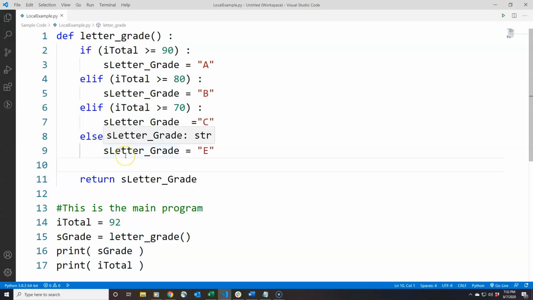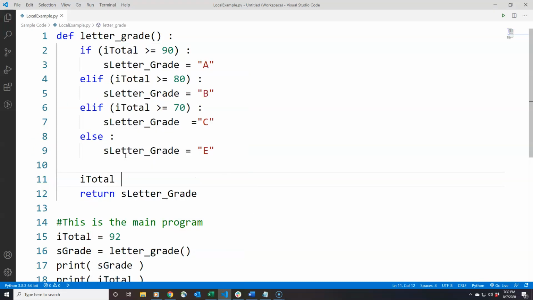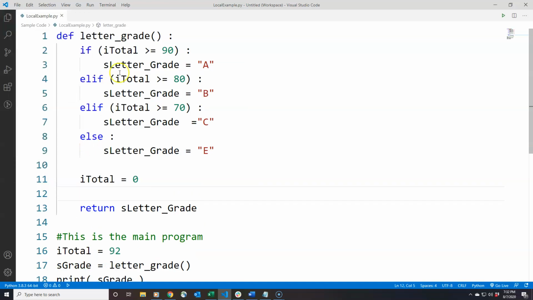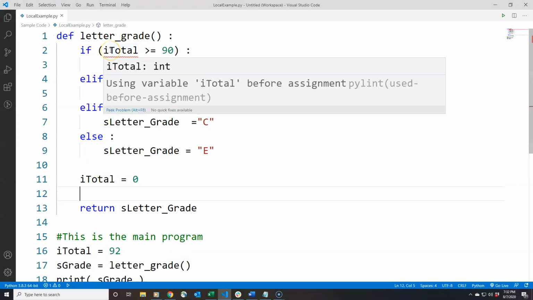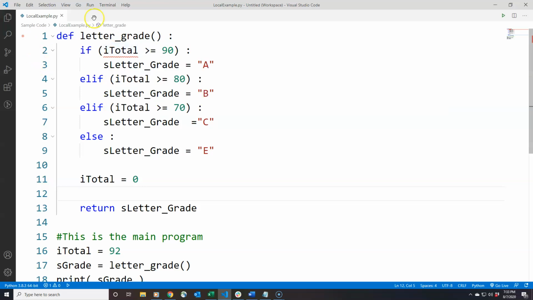Well, what if I came into this function and I said itotal was equal to 0? Remember how we wanted to reset the variable? I'm going to save it, and instantly, look what happens. It says, you're doing something with itotal before you even assigned it.